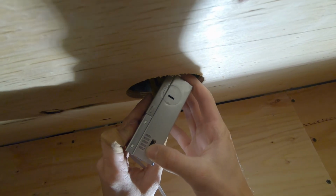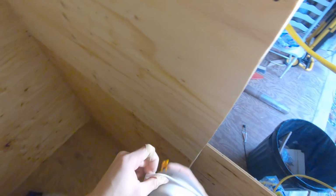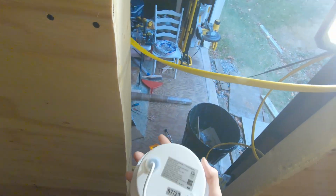I think I want to try 4,000 for a more like this color light in here for him, but I can adjust it easily from the outside. There's a seal on here for if you're in a wet environment, like a bathroom, but I have no use for that out here, so pop that off.